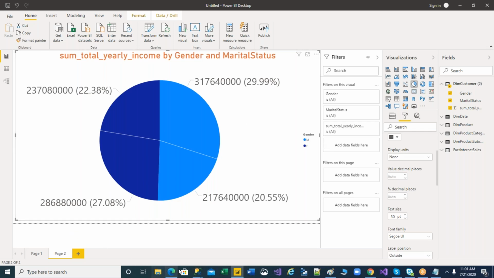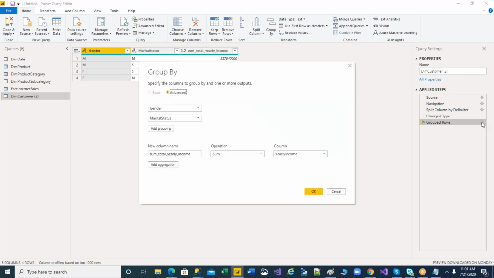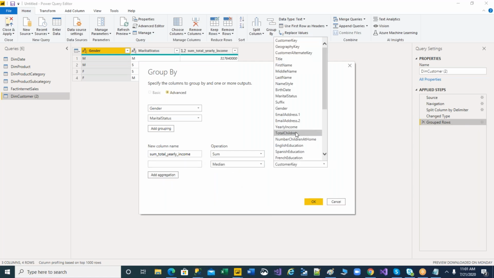yearly income. If you want to add any new logic, where you have to add it: simply there is a settings or gear icon. Go to the gear icon which is available under applied steps, click on this. Here you can add any number of grouping columns. Suppose you want to aggregate, say average or median, that is also possible.